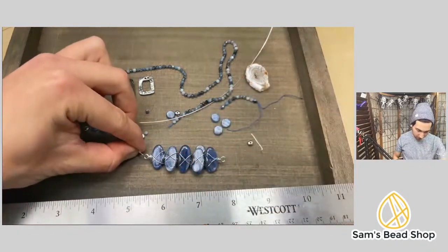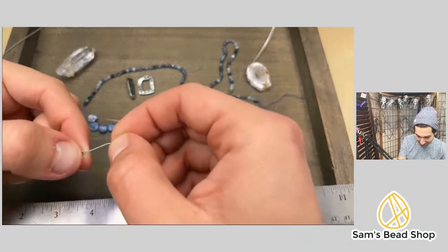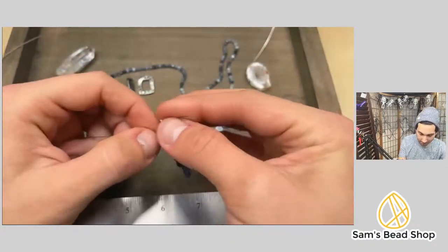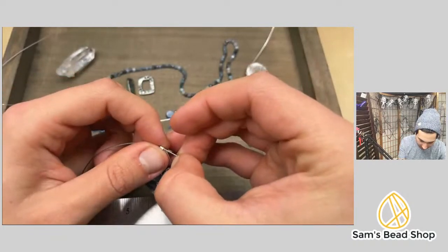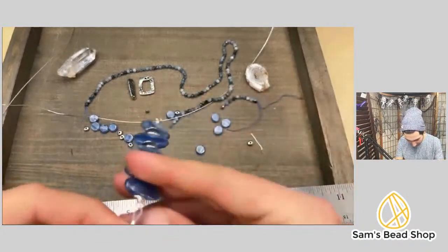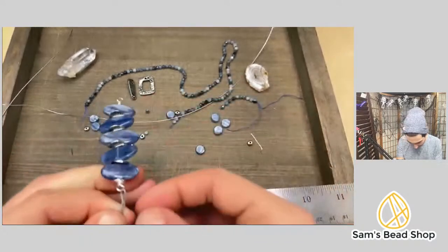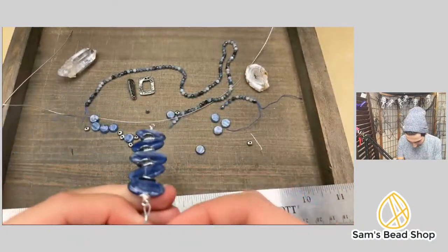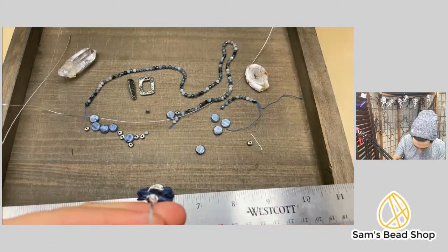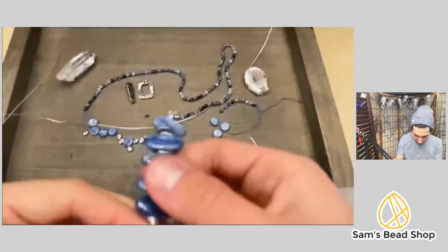So you have two options. You can always use a jump ring, or you can attach it right to your wire wrap loop. In this case, why not? So I have my crimp bead on there. Add on front of my necklace, and we'll go ahead and crimp. My goal here is to keep my wires separate. If you struggle with basic crimp technique, I understand, but it is definitely worthwhile to work on it because it'll add really good structural integrity to your pieces.